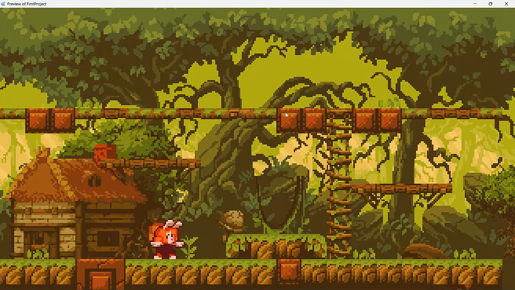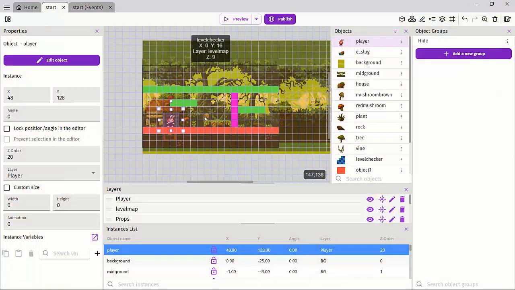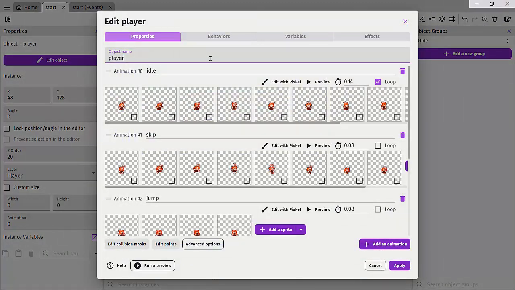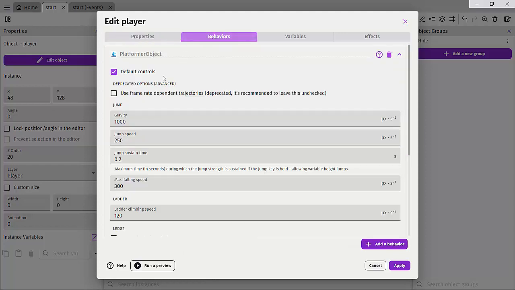So let's see. Now, well, it's a bit more responsive, and the jump height is kind of fair for a platformer. Whoops, and we just fell out of the level. So you can actually tweak these values on the behaviors to get a value that you want to work with. But what we can actually do is this.